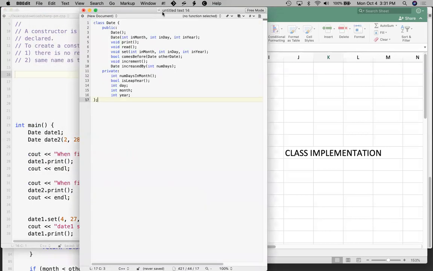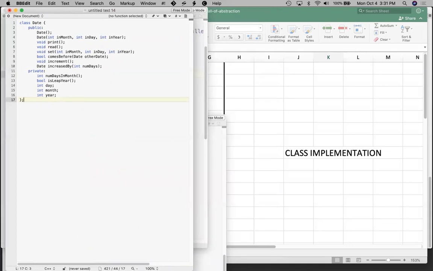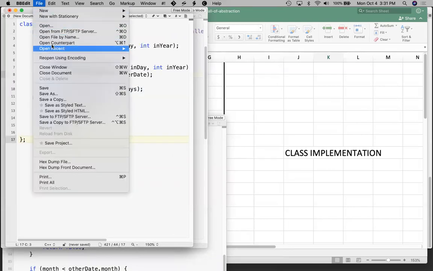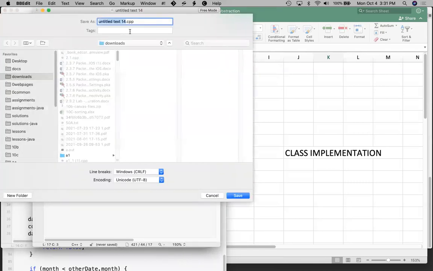And this is going to be our specification file. The convention is that we call it date.h. So name of class.h.